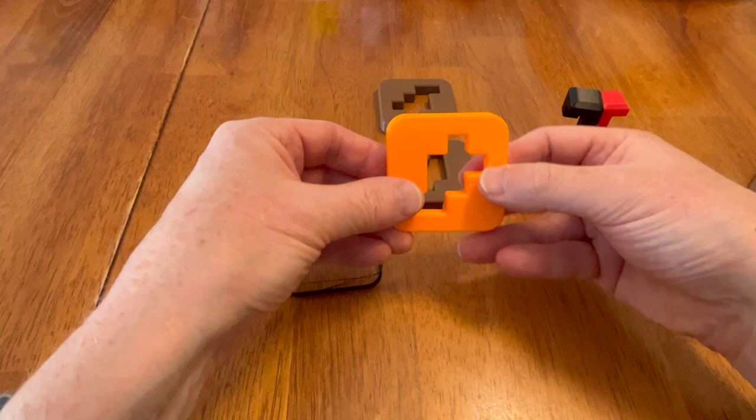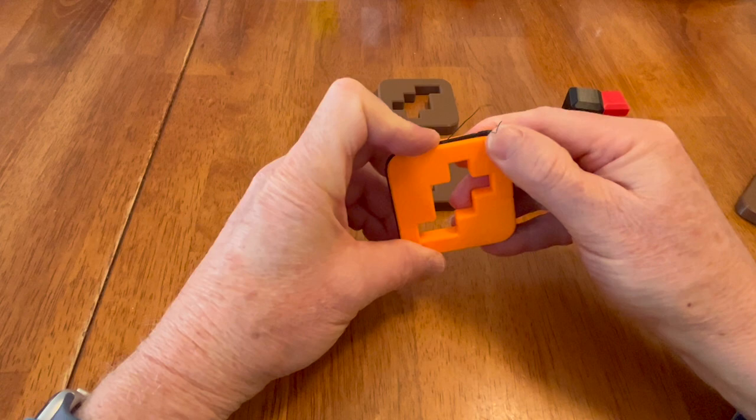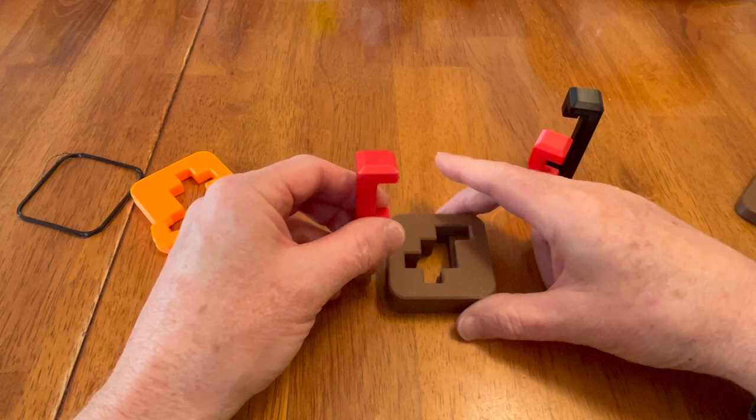Now, if you do this, print a few of these bands. You might want three or four. They'll shred after a while, or you might need to cut them out to reset the puzzle, but it's a great way to get the puzzle in a reset state without having to assemble it. This puzzle is almost impossible to assemble if you don't have any experience in disassembling it. So the first challenge to put your puzzle together is to put the parts in the top two plates, and that's not too difficult.